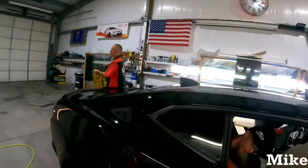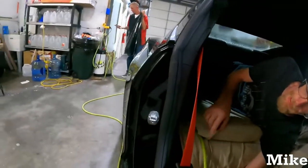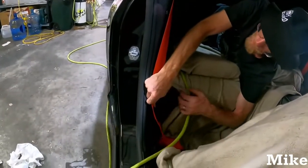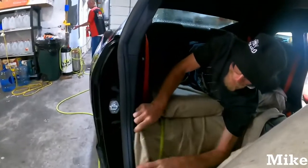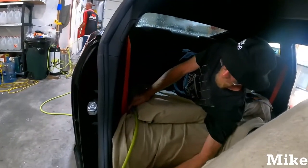Little tips for the Camaros. These things always get in your way, especially when you're the guy doing it by yourself. Extend that thing down. It helps with all of them. And tuck the extra up underneath the seat. Just gets it out of your way. Gets that trip hazard out of your way, and you're not fighting that belt.